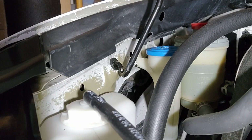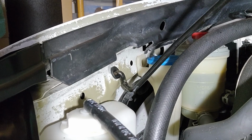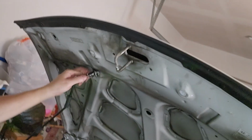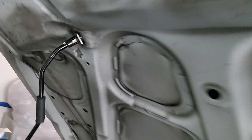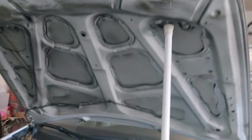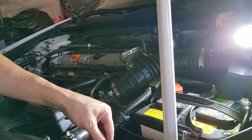As you can see here, the grommet is already installed, and the metal bar is already installed, and I can rotate it. As you can see, the metal bar can hold the hood like that, and the metal bar can go to the rod holder.